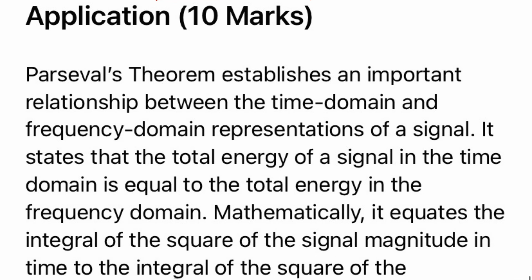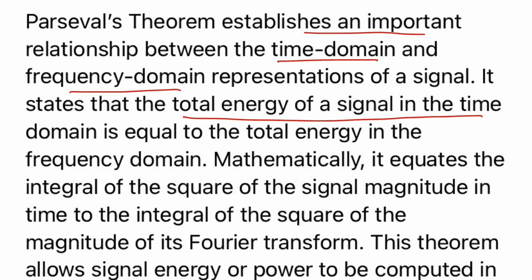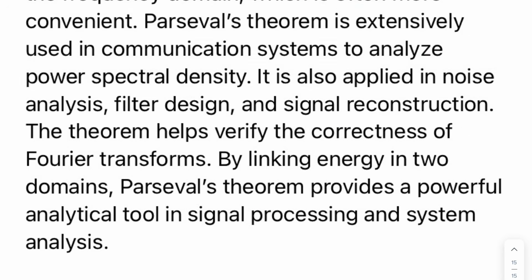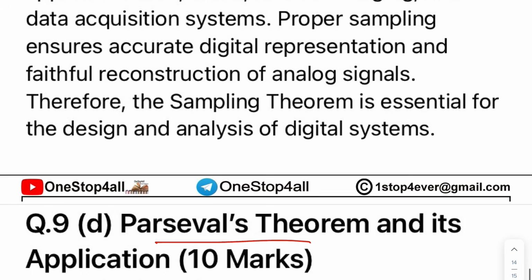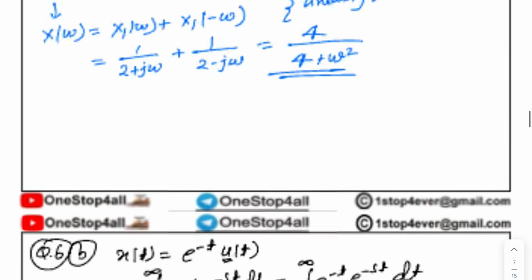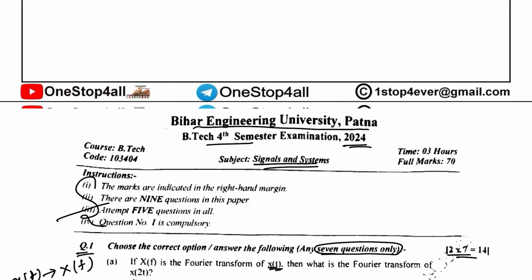Parseval's theorem, what is this? This theorem is important between the time domain and the frequency domain, it states that the total energy of a signal in the time domain is equal to the energy in the frequency domain, and so on. This is your solution. So this is your complete solution. You just refer to the theory portion from standard books or the notes which I provided for the previous lectures.